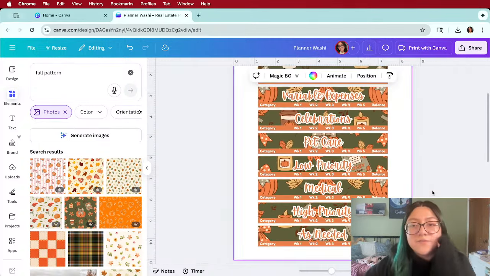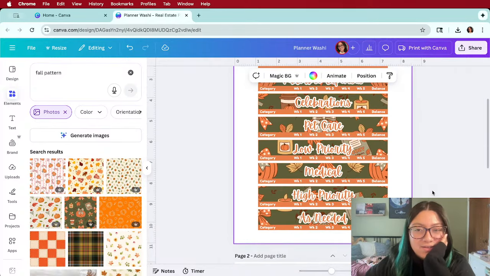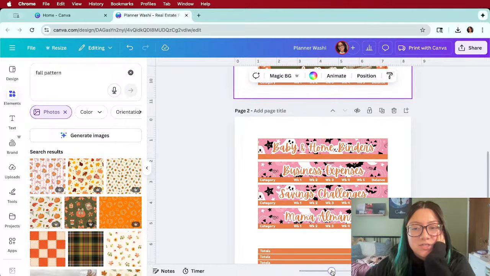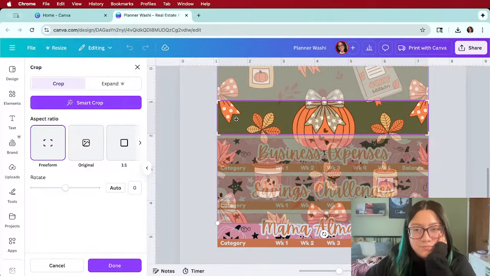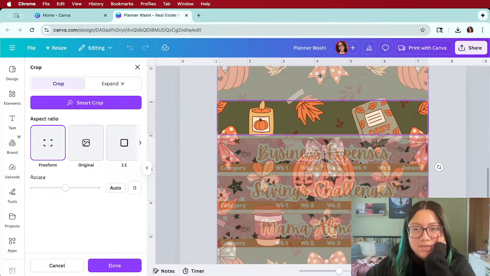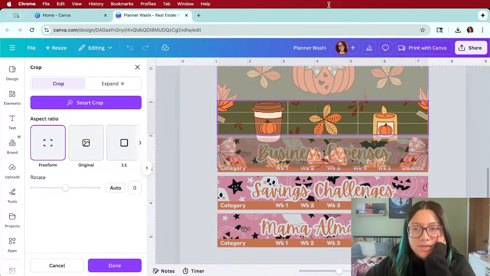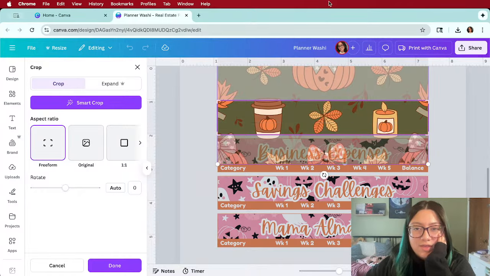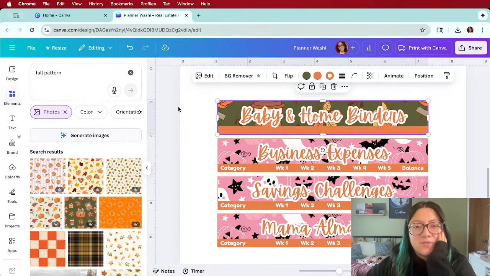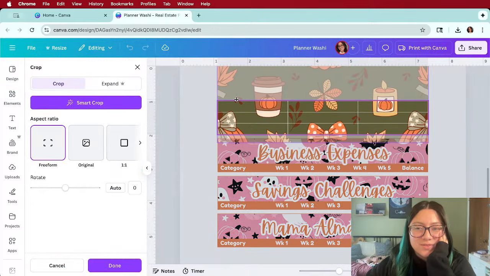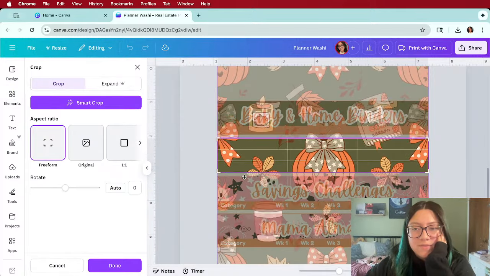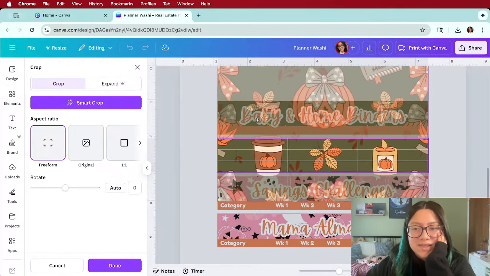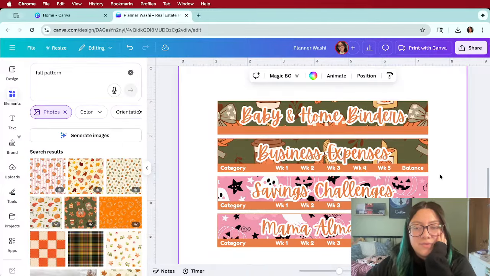So we have this entire first page done, you guys. It's literally all I do. So now let's just finish these last few down here. We're going to do this one with this little middle candle because I love that little coffee. Oh, it literally got blocked. Okay, for this one, we'll drag it to a different portion. And maybe this one will show the coffee. Not the coffee, what is that? It's a candle. It's literally a candle.